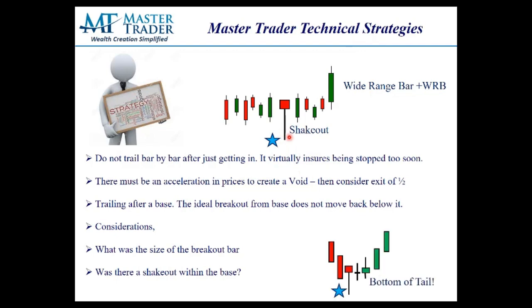Well, the bottom of that bottoming tail bar is going to be a pivot, just like a 2-bar reversal. As I said, whether it's a red bar down and a green bar up or it's a bottoming tail bar, there had to be some slowing in momentum and a turn in a smaller time frame. Now, this isn't to suggest that you'll be buying this. Not in a situation like this. This type of shakeout is one in which we observe it, we put it in the context of a trend, and then take action at the appropriate time.